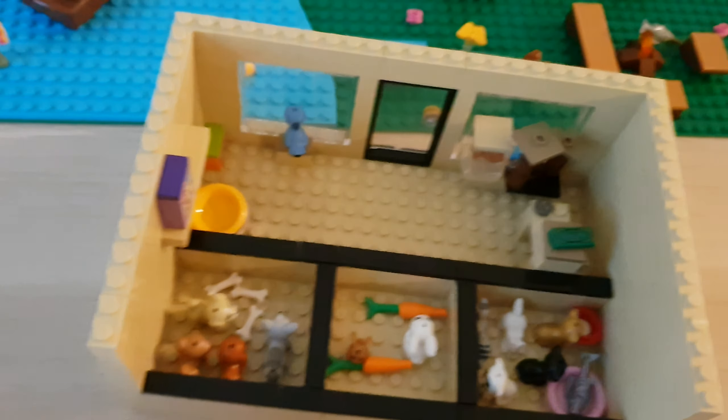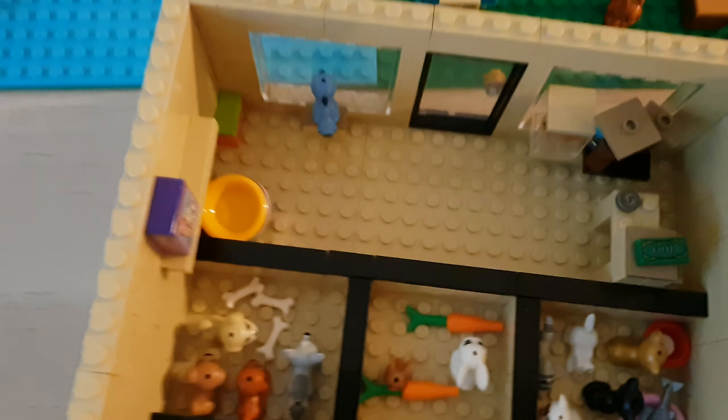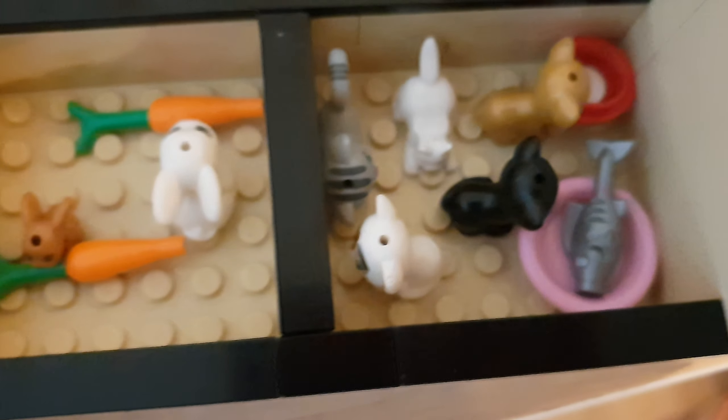So I've actually got a lot of pets. I've got the dogs, the rabbits, and the cats, a cash register, and a nice and easy little cat tree for one of your cats if you're going to buy one. And a little hamster that seems to be upside down, and a bird.